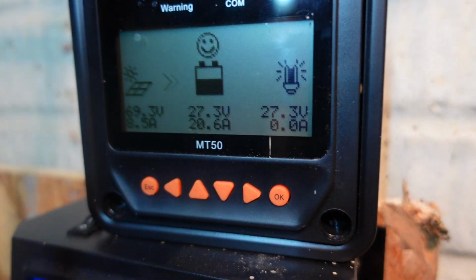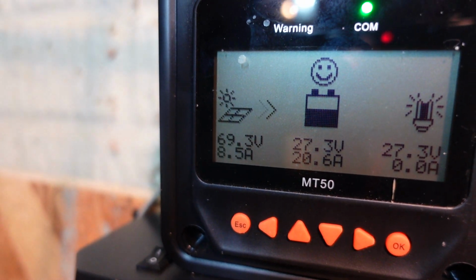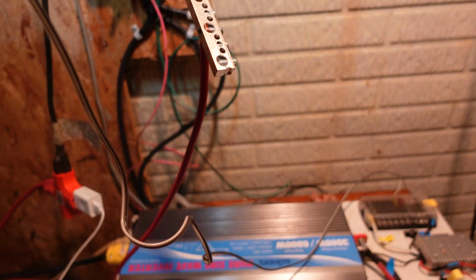I think he used the MPPT controller instead of my MT50 up here, which is very handy. Wish I could get a close-up of that. Probably not, too dark. But that shows voltage coming in, voltage in the batteries, etc. And you can program that. It's not hard. Will shows you how to do that. That's Will Prowse from DIY Solar. He is the man. He's a genius.